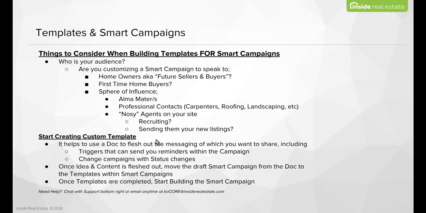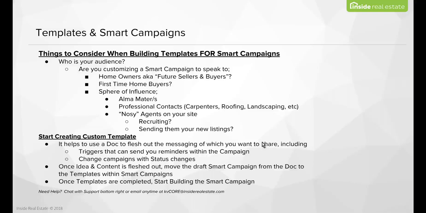Now, when you're creating a template, I really suggest you use a doc, maybe a Word doc, Google Doc, perhaps a Google Slide, maybe PowerPoint, whatever works best for you. But I would suggest having something where you make the font a little bigger and you sit down and think about your core communication that you want to send and when you want to send it and how you want to send it. And then amongst those different calls to action to your contacts, what do you need to build into yourself to make sure you're on top of the interaction, right? In case they respond back, you've got an idea in your mind: what do I have? It's part of my arsenal to send these folks.